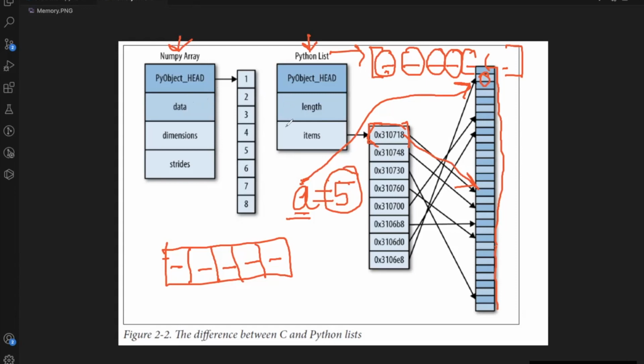There is a level of indirectness and overhead with the way Python lists store data, and this results in worse performance, which becomes even more noticeable as the size of the array increases. In Python, you use a variable to store and reference the data.